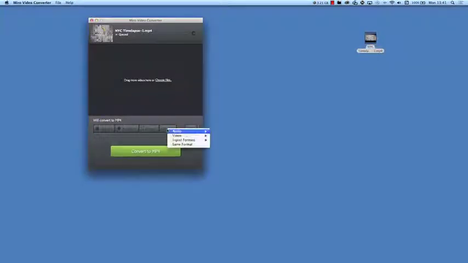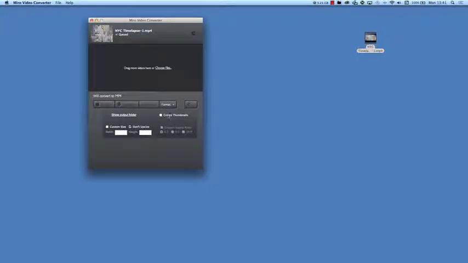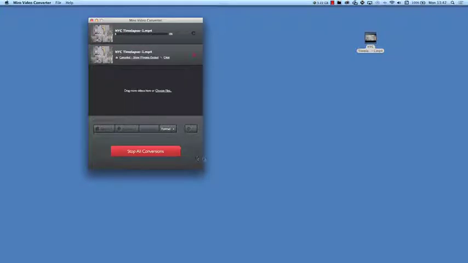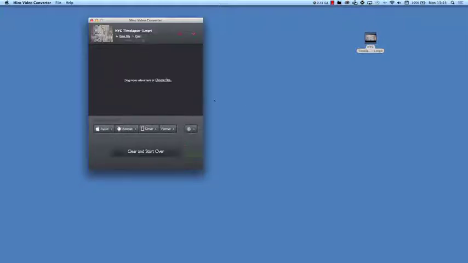Right, so our format, we're going to choose MP4, and then in our settings here we're going to make sure that we've ticked create thumbnail, and we will just export it from there. So go close that down and click convert to MP4. Now that's running ahead now, and it will convert that. So we'll take a look at where it puts that file in a minute when it's finished converting. So now our video has been completed.